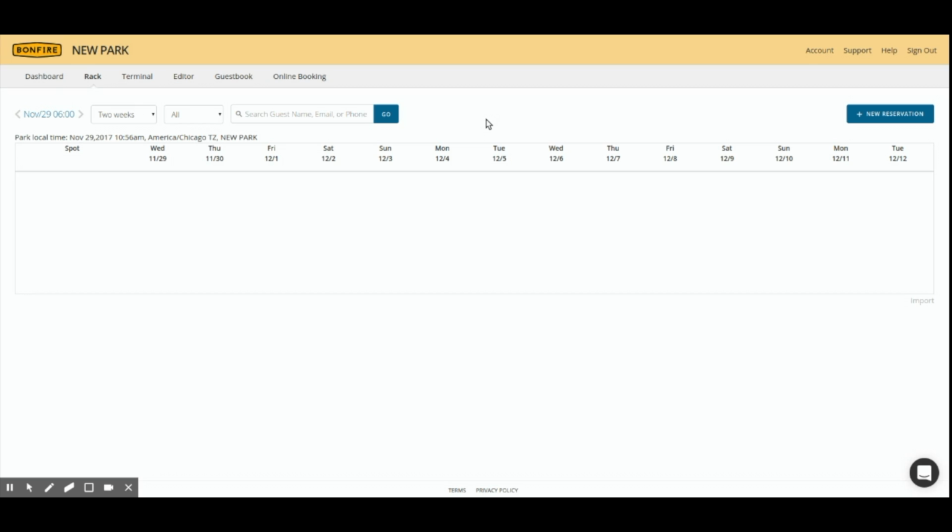First thing we want to do is change your credentials to something that you and your team will be able to remember when logging in to your new software. So if you go up to the top right corner of the screen, you'll see the account button. Go ahead and click on the account tab now.